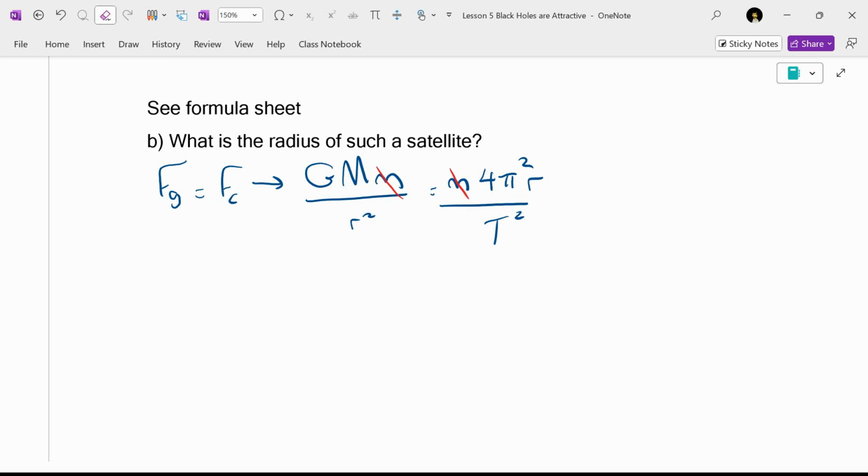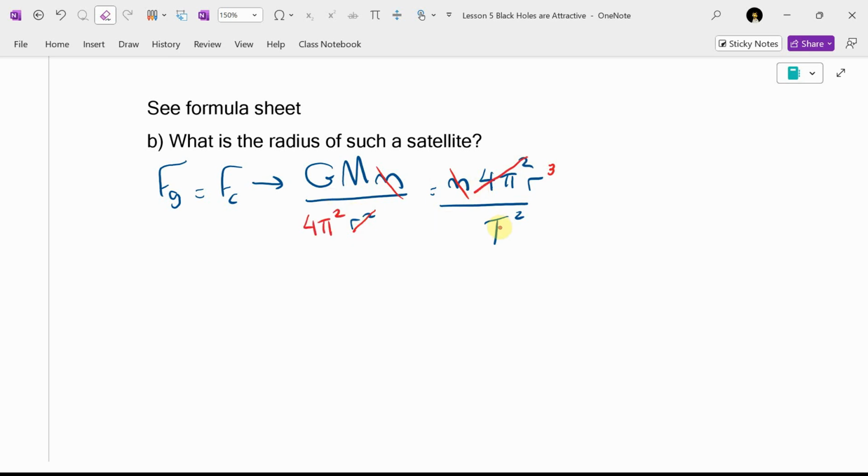Alrighty. Talk me through it. I want to get the r by itself. So where is this r squared? I think the first thing I'm going to do is multiply here, although there's already an r there, so it's going to be r squared. What's a better way to write r squared? R to the what? Okay. I need to move the 4 pi squared over. How am I going to do that?